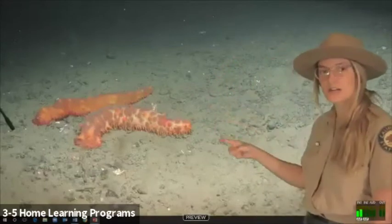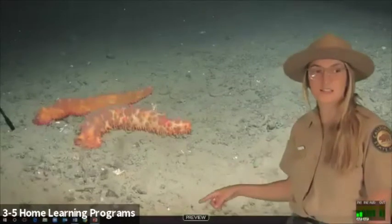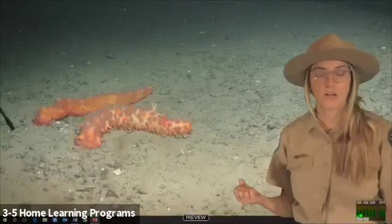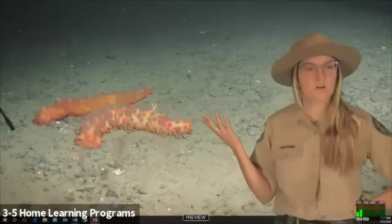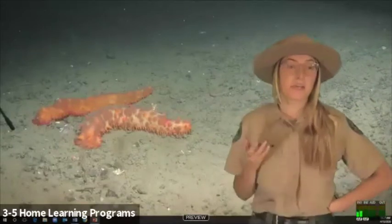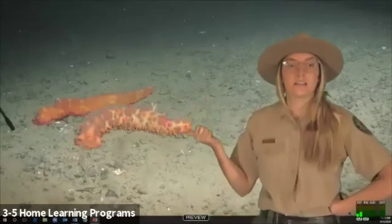So you might notice that on the ground here, we see probably some rocks and maybe some sand. But especially right here, we see a lot of brown stuff. And this is basically debris that kind of falls from the surface of the ocean down into the deep sea. It's called marine snow. So maybe you live in the snow. And did you know that in the ocean there's also snow? This marine snow can be dead animals. It can be decomposing plants from land or decomposing algae. And sometimes it can even be some of our trash. So sometimes you will actually find human waste, human plastic, things like that, in the deep sea, okay?